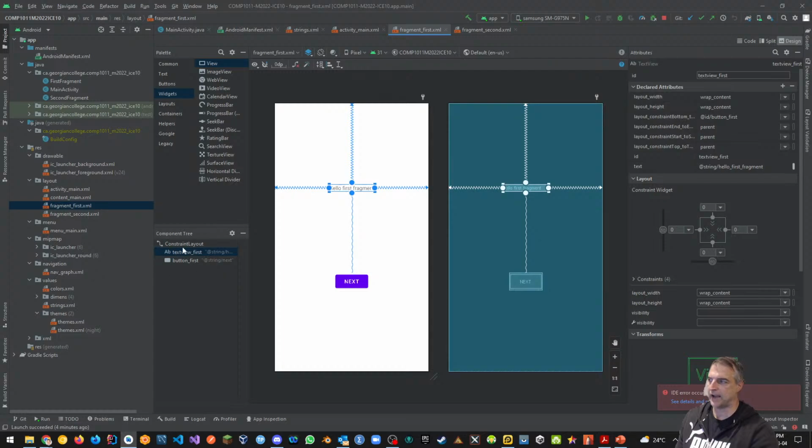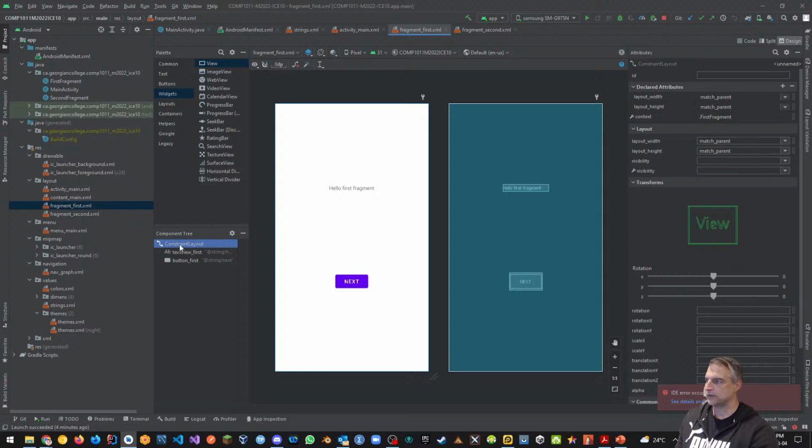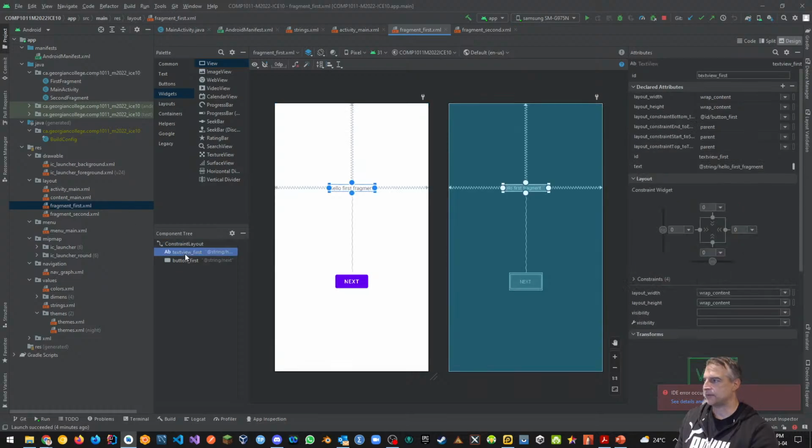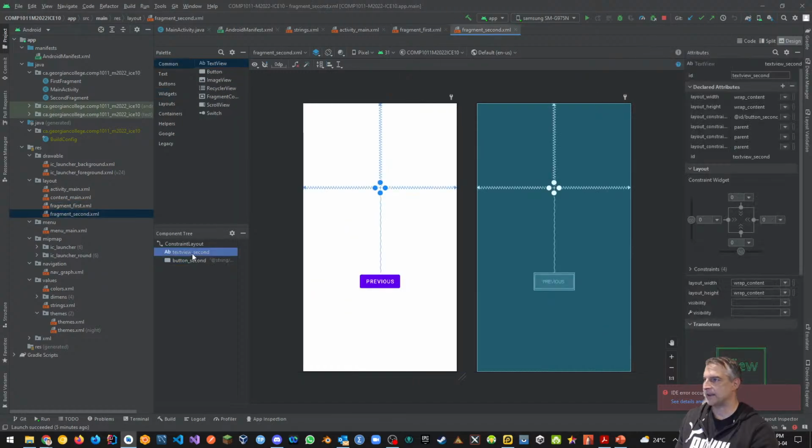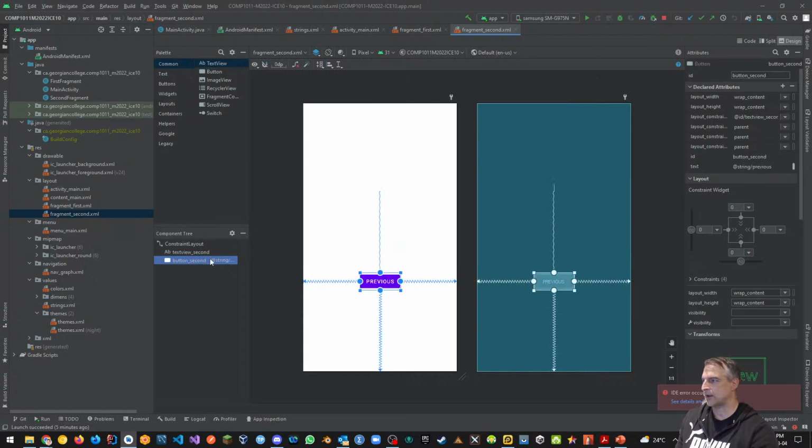If you think about this as the hierarchy, here's the button. I can click on this as well. So there's the constraint layout, as an example. Again, I'm looking at fragment first to do this, my text view and my button first. If I looked at my second fragment second, again, I have my text view, which is empty, and my button second. So that's what I can see here.